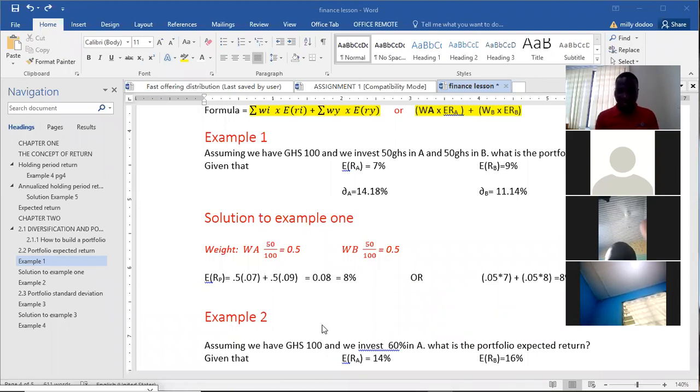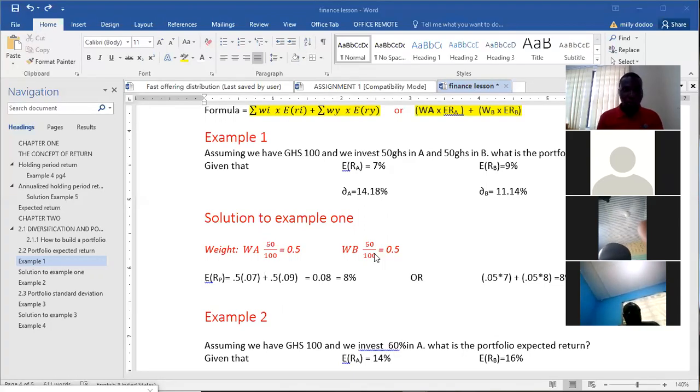And I went ahead and said that without the weights, you cannot find the expected portfolio return. So if you have not been given the weight, then you must find the weight. If you have been given two investments without a weight, we assume 50-50 for the two. When you have been given 10 investments without a weight, you divide 100 by 10, or 1 by 10. You assume equal investment for all 10. And then we cited certain examples which I asked Richmond to answer. The final one I asked you guys is to solve example 2.